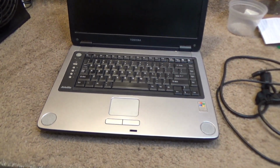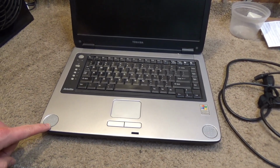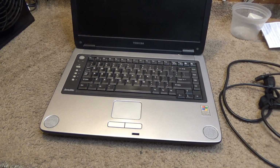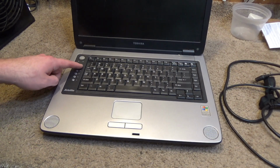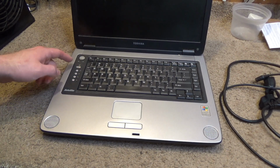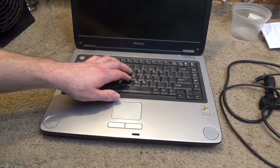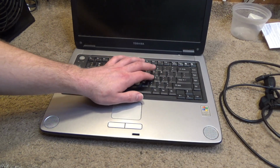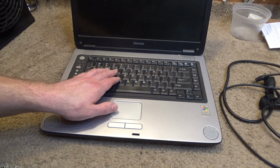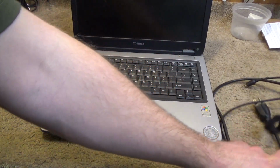I don't know if it was this exact model or a different one, but I recall working on several that had these speakers down here at the bottom like this. And as I recall, it actually sounded relatively decent for a laptop. So we have some music hotkeys there, or whatever you call them. The battery's out of charge, and the keyboard is a typical laptop keyboard. It's not too bad though. I guess that's the switch for the screen.